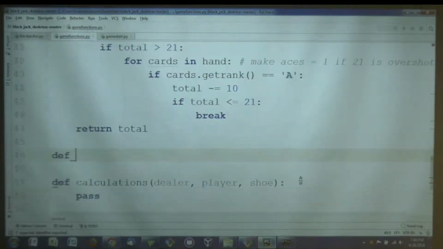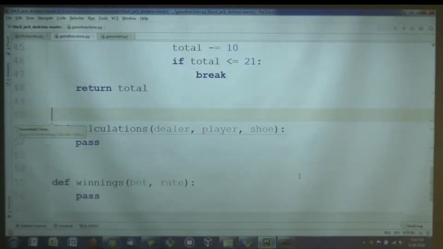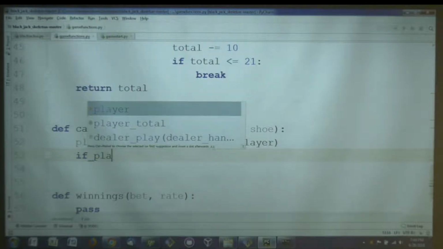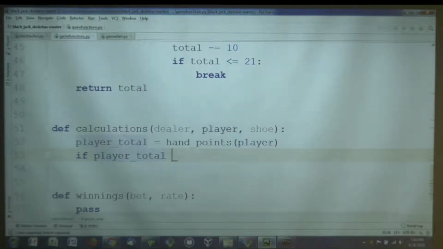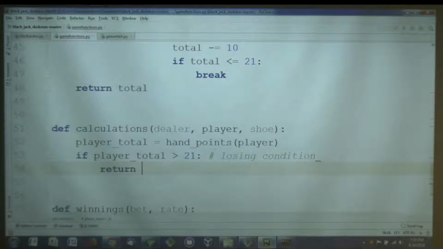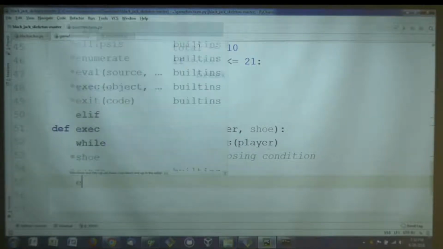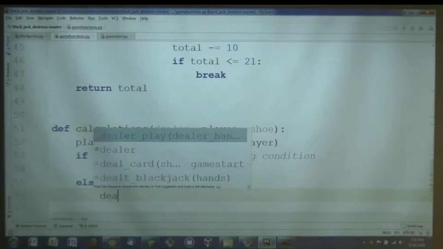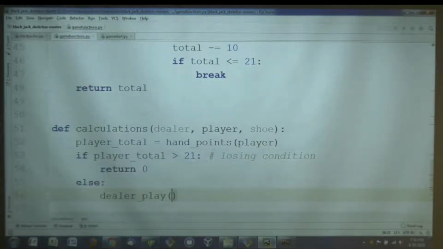Let me make sure I'm on the right one there. Oh, definitely do a play.